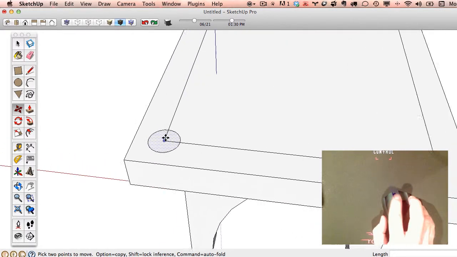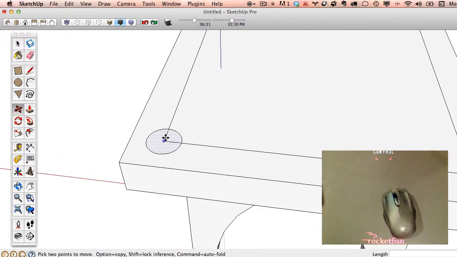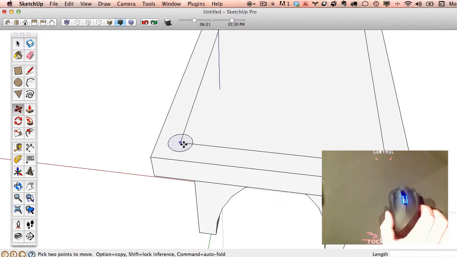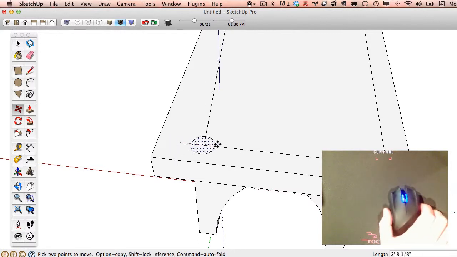Whenever I talk about a precision move, I want you to move from a specific point to a specific point. I could pick just an arbitrary starting point and an arbitrary ending point, but not in this example. So, pre-selected, grab the move tool, and I will snap to that point. Click to start the move.